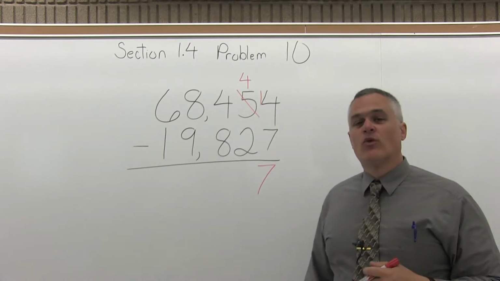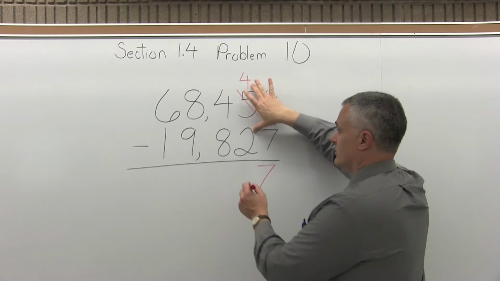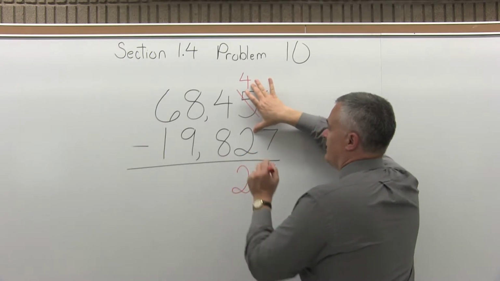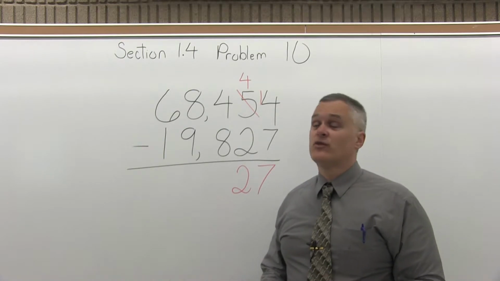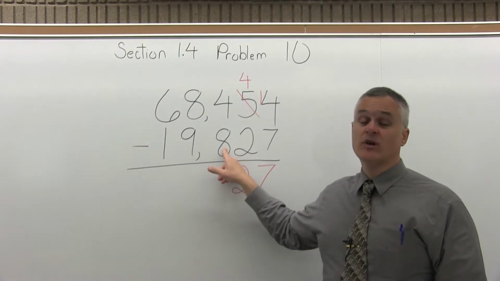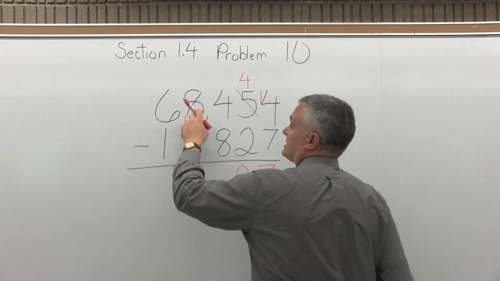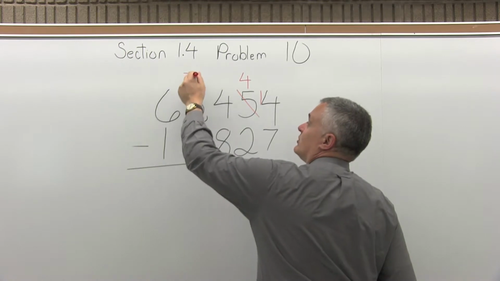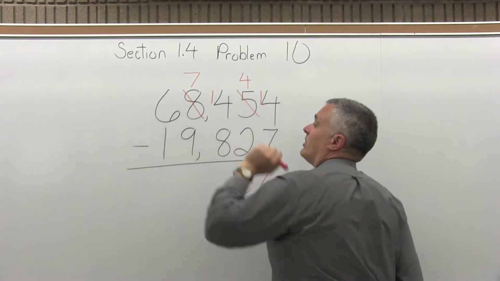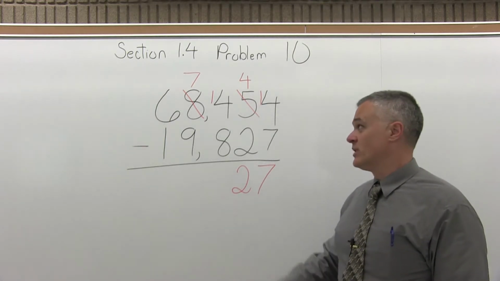And then if I go over one column of digits to the left, I will have 4 minus 2, which is 2. Then the next column of digits to the left, I have 4 minus 8. Now again, the 4 is not large enough to subtract 8 from, so again, I need to borrow. So I will go over one column of digits to the left, and at the top of that column, I find an 8. I will reduce the 8 to a 7, allowing me to put a 1 in front of the 4 that I was working with, changing the 4 to a 14.